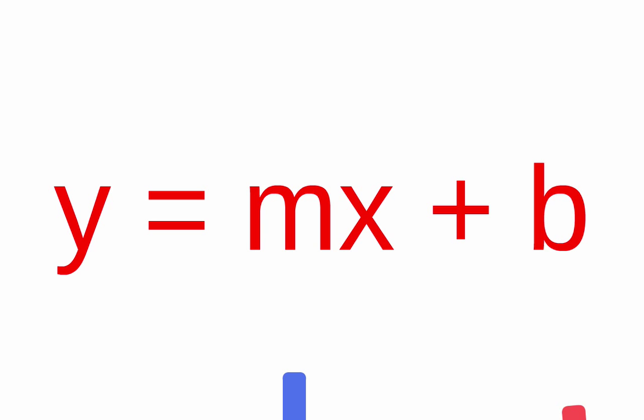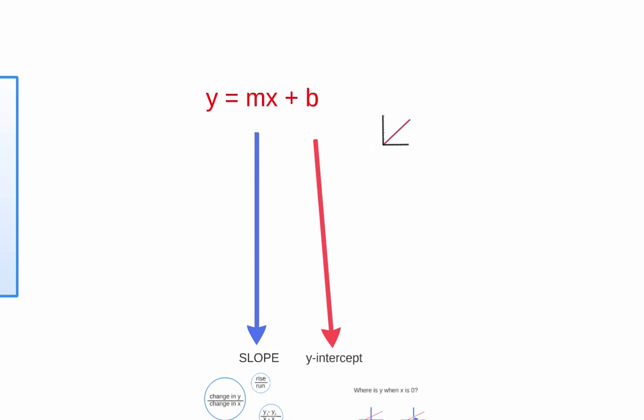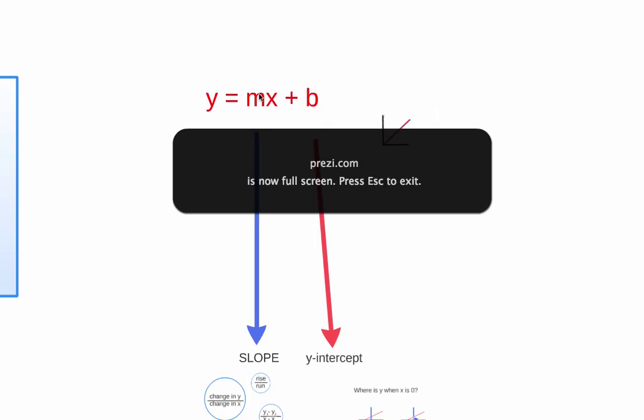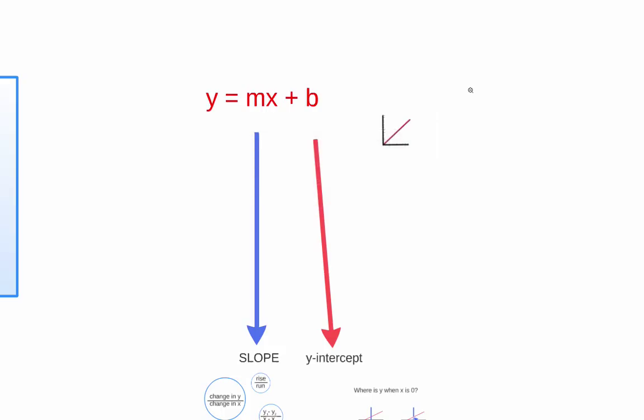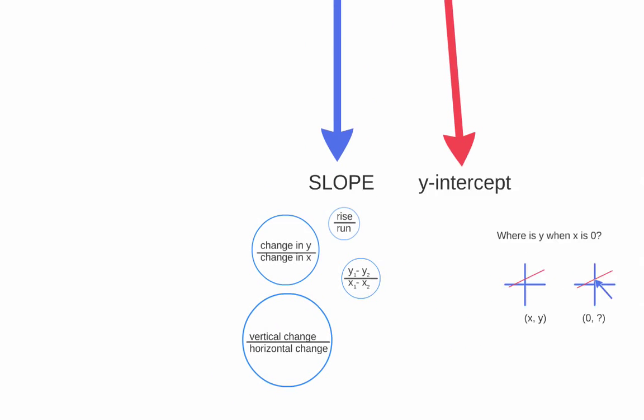Let's break down some of the variables in y equals mx plus b. M is going to stand for our slope. I put that in all caps because it's incredibly important. And b is our y-intercept. The y and the x that are both in there, they both stand for y and x coordinates. They're always together. Whatever y is, x will correspond directly with it.